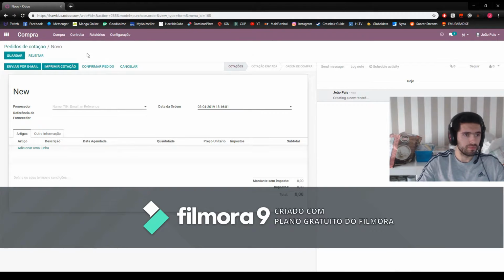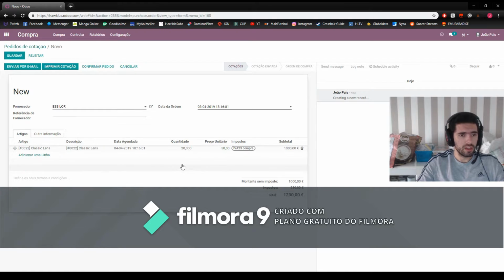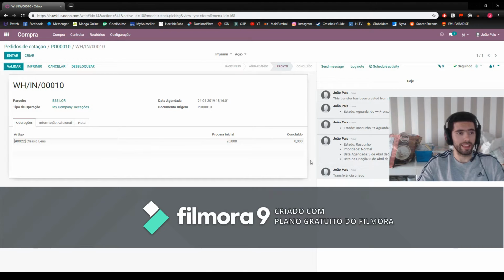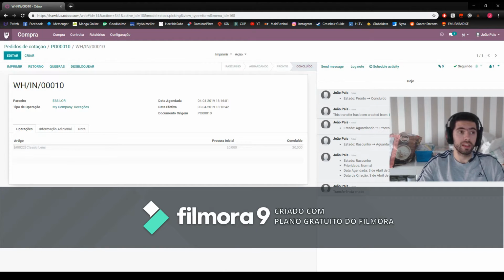So we go to create, we pick our supplier, for example Essilor, which is our supplier of lenses, and then we click here to add the lenses that we are trying to order. So we want classic lenses for the classic glasses, and as you can see, since when we established the suppliers, we established a minimum quantity that we can order, which is 20. It automatically only lets you order 20 units. So let's stick with that. Let's confirm the request, and then after confirming the request, we need to receive the articles. So we click on receive articles, and then we got a little invoice, and then we validate. After validating, we automatically get the components in our warehouse. So we got our components.